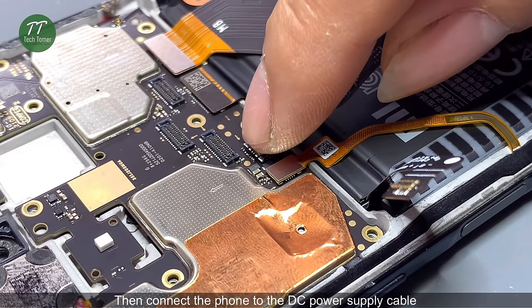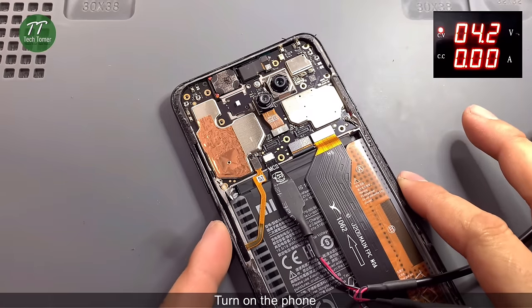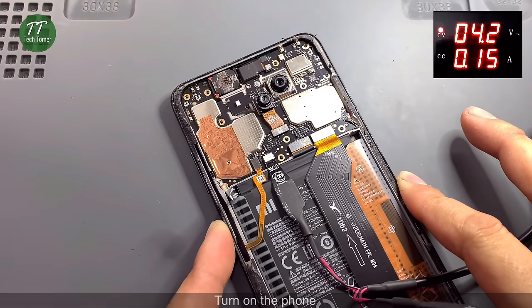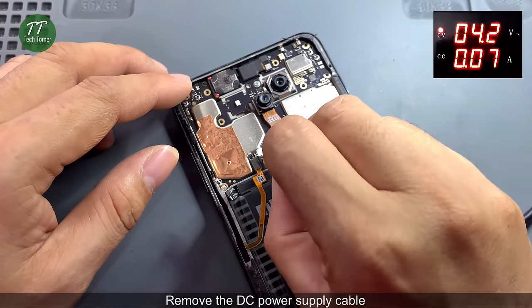Then connect the phone to the DC power supply cable. Turn on the phone. The current reading on the DC power supply is not normal. Remove the DC power supply cable.